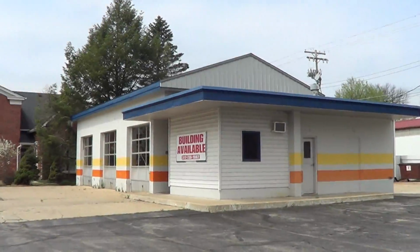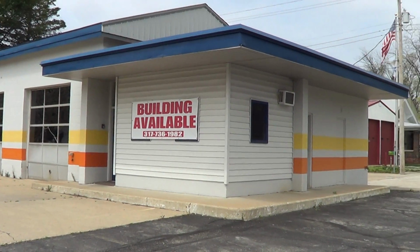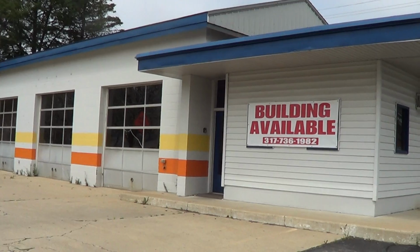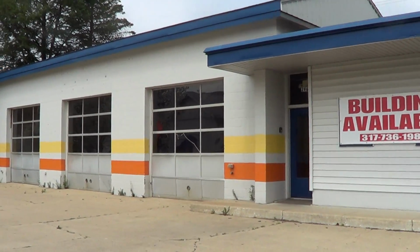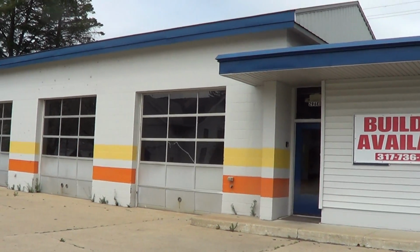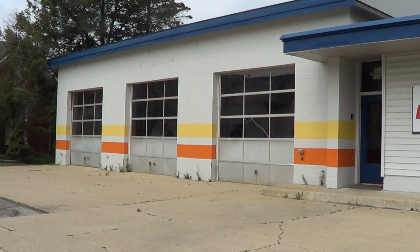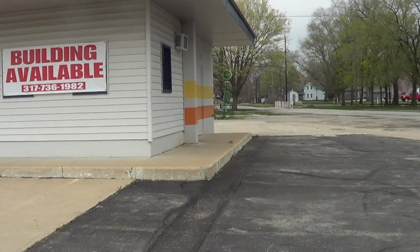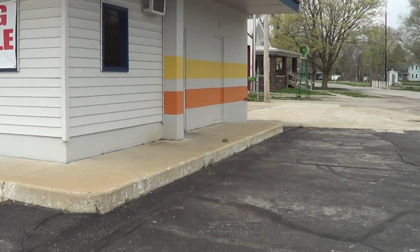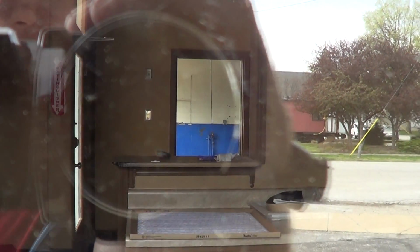Now, I have a couple theories on what this gas station could have been in a former life. Number one is, as you can tell by the color scheme, not so much the orange and yellow; those were added later. But the blue and white makes me think maybe a Marathon, or something along that line. Another theory is that it was a Sinclair station. Why? I'm not entirely sure, but there's an old advertisement that was uncovered because of construction, an old billboard for Sinclair gasoline. And of the other service stations I know of in this town, old service stations anyway, they were Texacos. So perhaps this used to be a Sinclair.